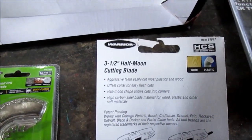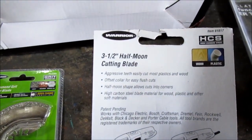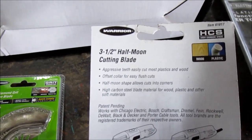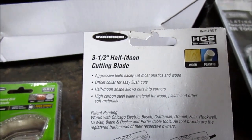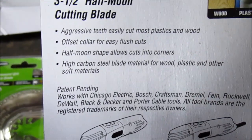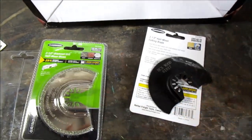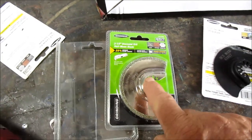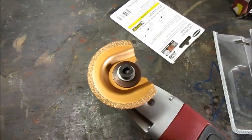Aggressive teeth, easily cut most plastics and wood. Offset collar for easy flush cuts. Half moon shape allows cuts in corners. High carbon steel blade material for wood, plastic, and other soft materials. So this is one you wouldn't use, of course, on a ceramic tile or porcelain tile or any type of tile. It definitely has to be this one, or it's going to have to be this one.